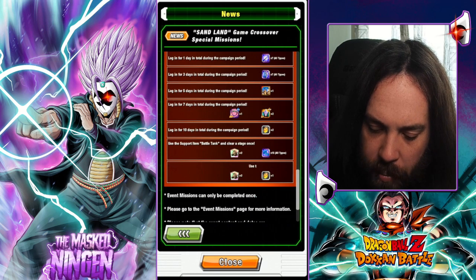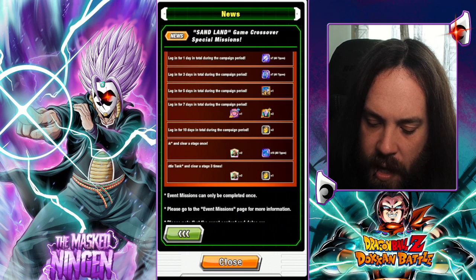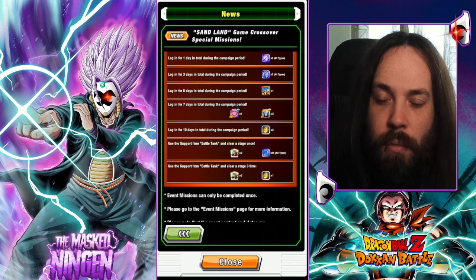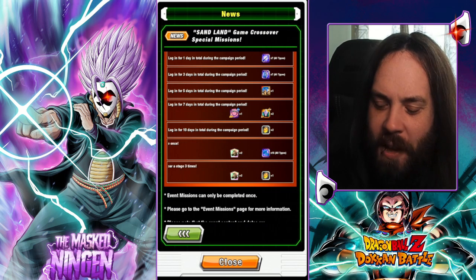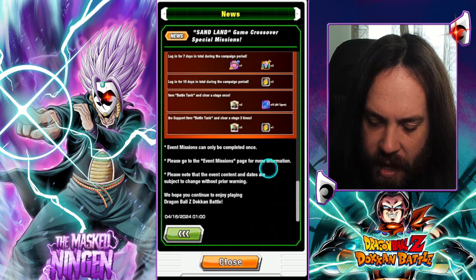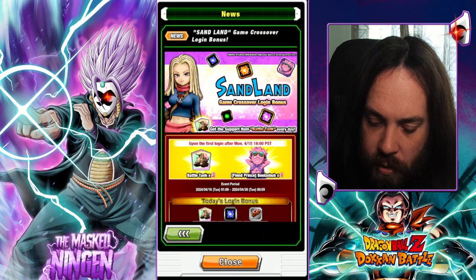and then we've got one at the bottom here for use the battle tank support item and clear a stage once, and then use the battle tank item and clear a stage 3 times. It means using 3 of the item in total, but the reward gets you 4 of the item back. So you get 1 extra one, but you also get a stone for the 3 uses as well. And then of course we just have the normal login bonus.